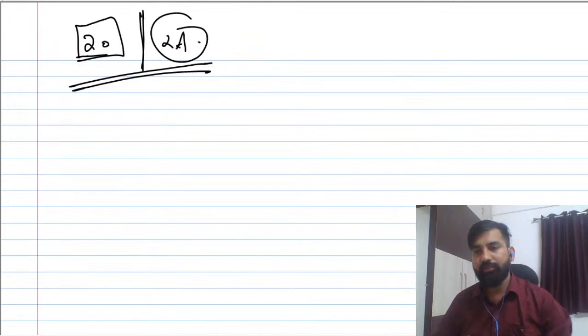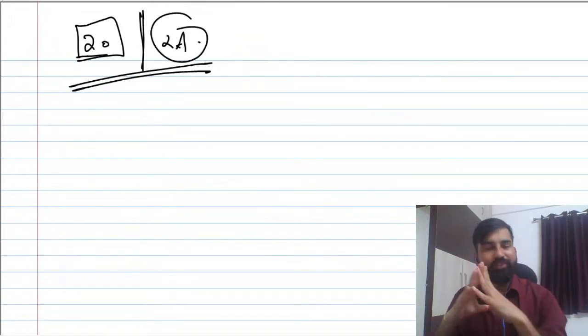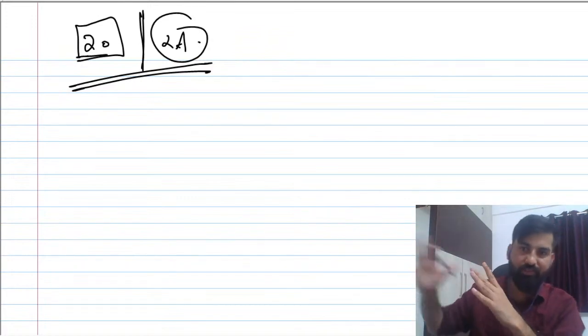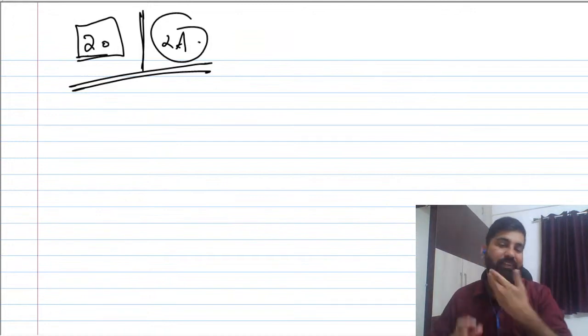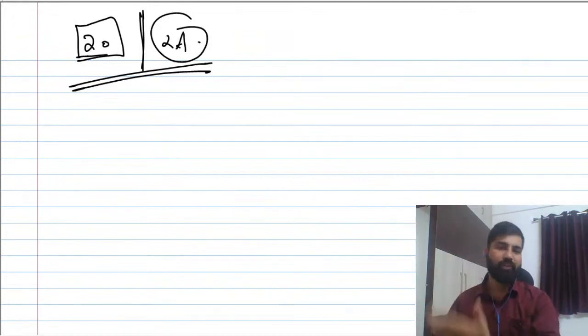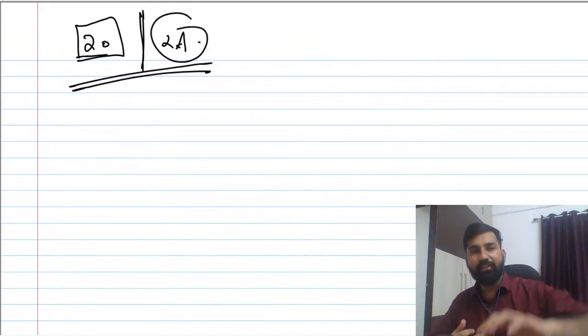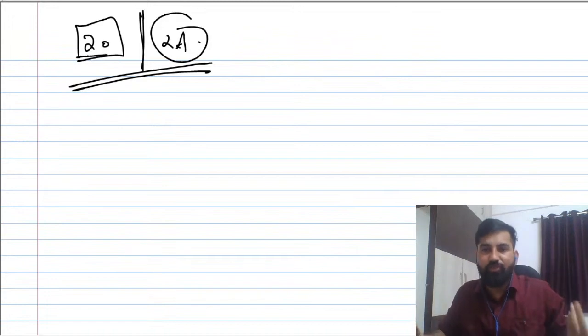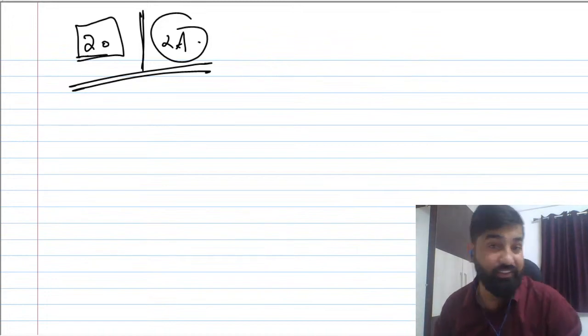Yes Devans, see you can have two situations, right? One will be a non-homogeneous system of linear equations where B is there. In that case you always get two kinds of solutions. One will be the homogeneous solution, one will be the particular solution, and the homogeneous solution is nothing but the null solution. We call it the null space, or null solution as well.